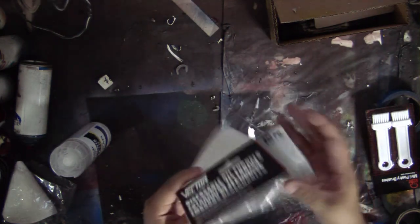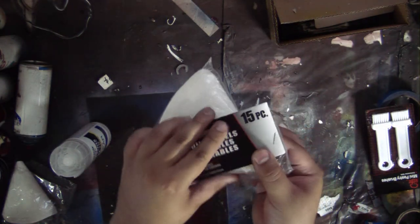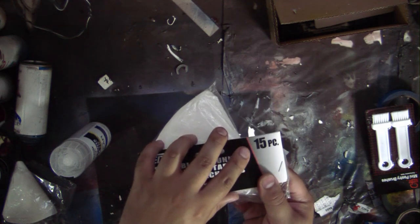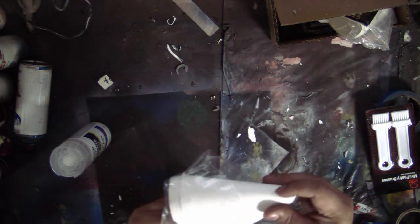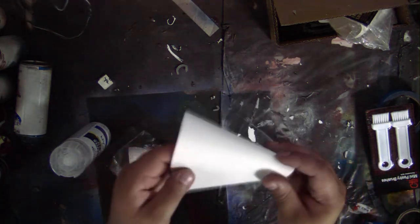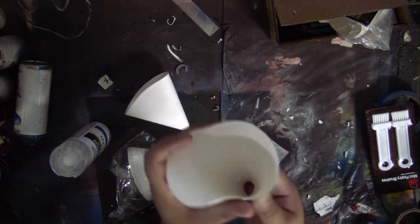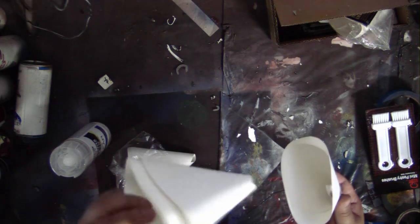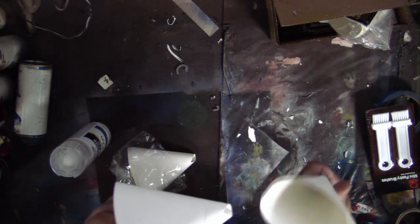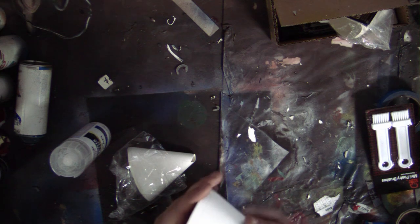Before we get our cans, I've been asked this question way too many times. This is actually used for cake batter — you can get it at Walmart or pretty much any store that caters to the making of cakes. These are little funnels. I'm going to show you guys another way of creating the Spray Castle funnel because I've gotten a lot of emails asking, what do you mean get a piece of cardboard and turn it into a funnel? This way may be a little bit easier to show.